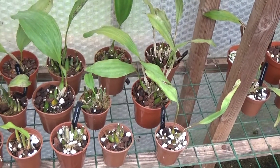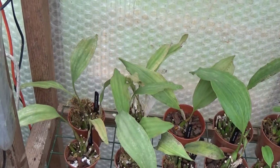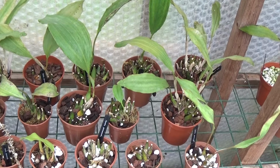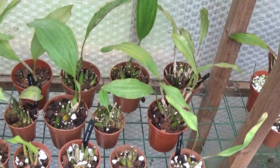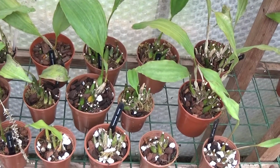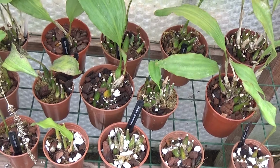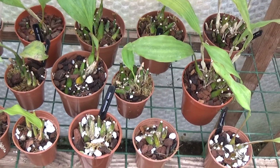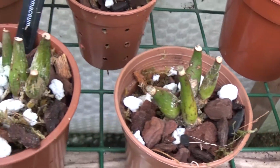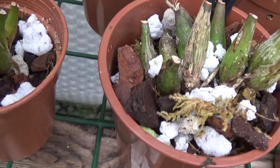Now here are the Dendrochilum glumaceums, and they've been doing absolutely nothing for 6 months, only rotting off and dying off, and I didn't think I was going to save any of them, but one or two of them are showing just a little bit of growth. And what I'll do, I'll take one or two out of the pots and repot them back up, because I've only just done them 2 or 3 hours ago, and show you what's happening. I mean, you can see what some of them are still like, nothing but back bulbs. And there's a little one that's put up a new growth there.